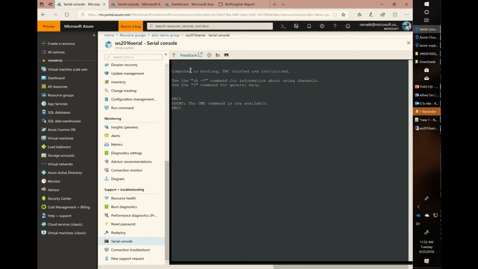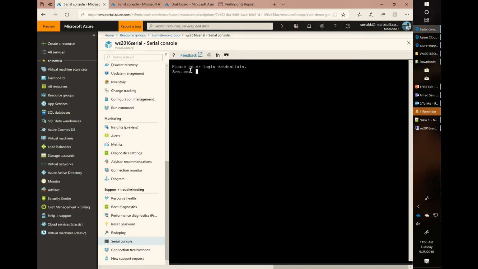But that's where the Serial Console comes in. Like I mentioned before, the Serial Console runs independently of the VM's network configuration, which means that even if your network interface is down, like we just killed it, you can still interact with your VM. So let's open up a command channel. Switch over to it.